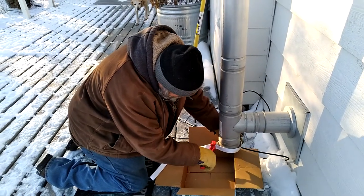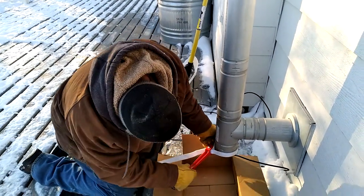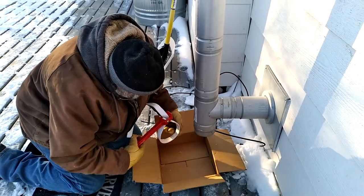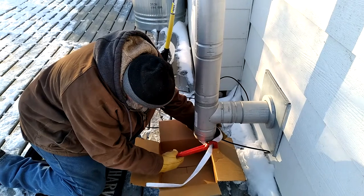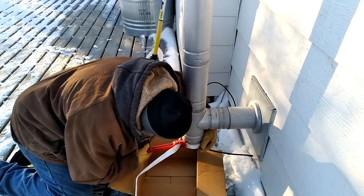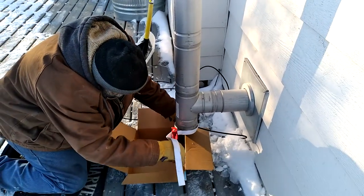This is why we should do it in the fall before we run the fireplace. Just to let everybody know, we've not had a fire in here for almost 24 hours, so there's no danger of emptying any hot ash into that cardboard box. When you clean out your pipe and chimney like this, you want to make sure that you do not have any possibility of hot ash. You don't have to use a cardboard box — you can use a metal bowl or pan, anything you want the ashes to fall into so you can dispose of them properly.